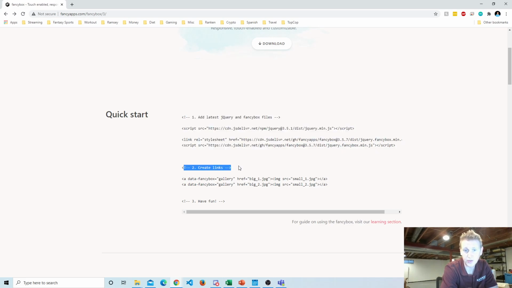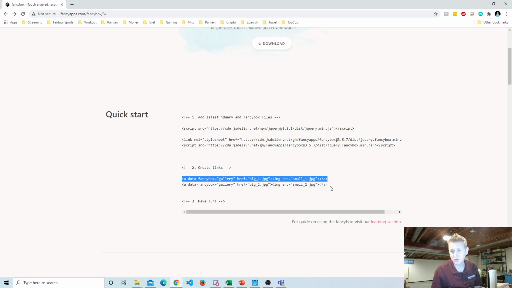Step 2 is create your links. Now what you're going to notice about this is that these are image links, right? And we've done image links back in chapter 4 of our HTML book, where we have an anchor tag, and inside of the anchor tag we have an image.